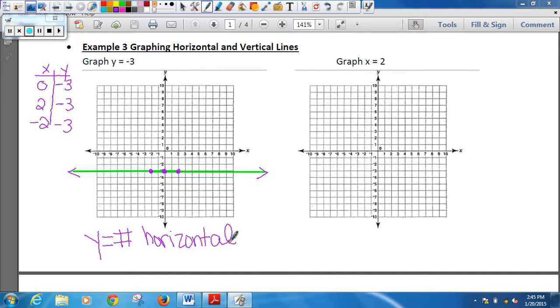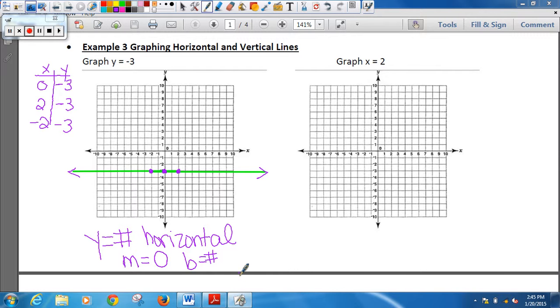The other thing you'll want to remember is your slope and y-intercept. So slope is the steepness of the line. This line does not go up or down at all, so the slope is 0. Your y-intercept, if I look here, my y-intercept is -3. That's what number was in the original equation. So your b will be whatever number y was originally equal to.